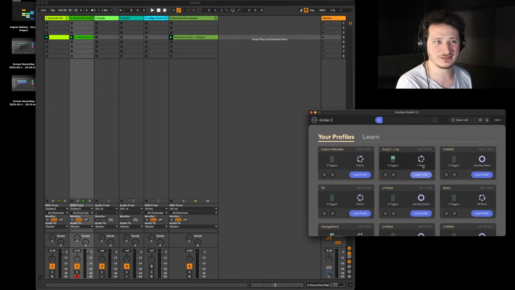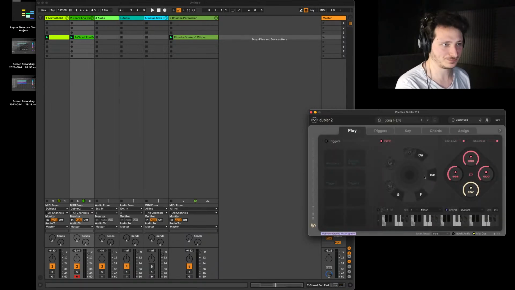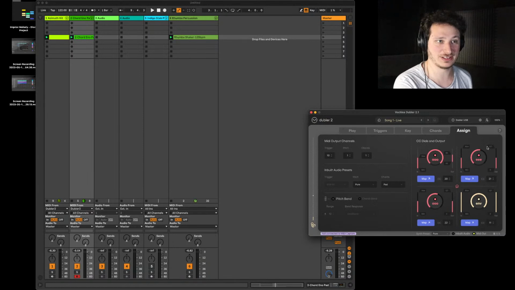F minor, the scale we're working with, and you have the triggers. Your triggers are already trained here. You don't have to retrain those. The moment you open this profile, you're set to go with your song. The notes we canceled out are saved. The settings we did here with the vowels are all saved.